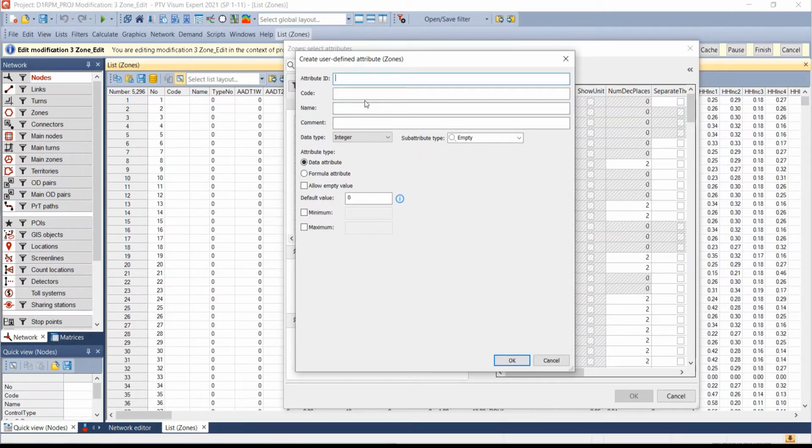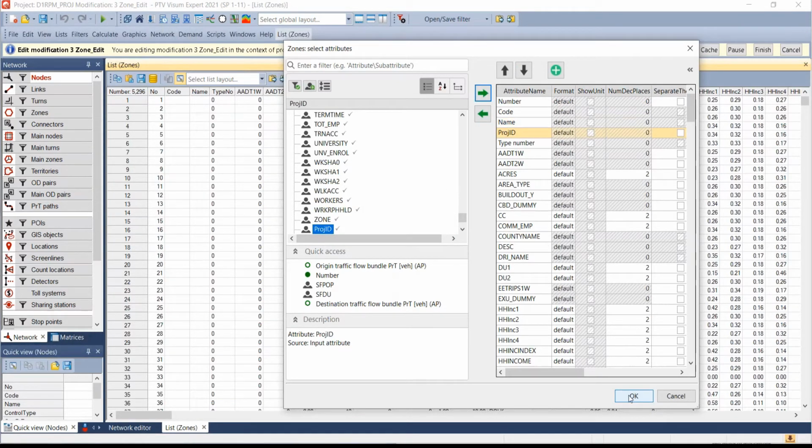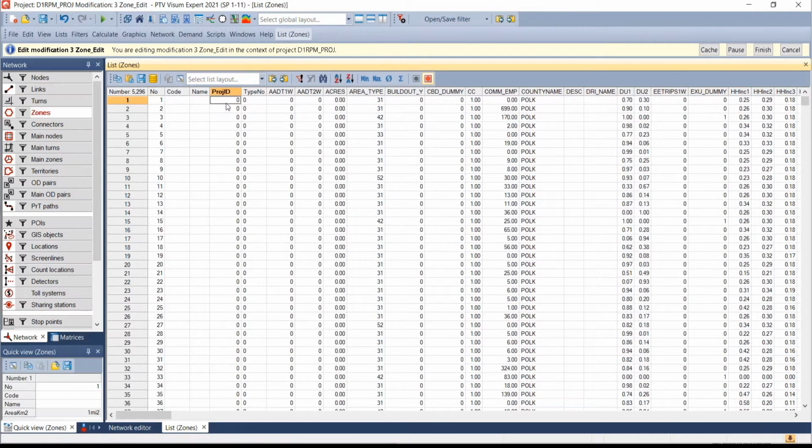You might create a user-defined attribute called project_ID or just project ID. And this might be some sort of integer value. If I put this up towards the top, you guys don't have to do this part, this is just a demonstration. But basically this will allow us to track our zones by specific projects, and then you can filter by the project.